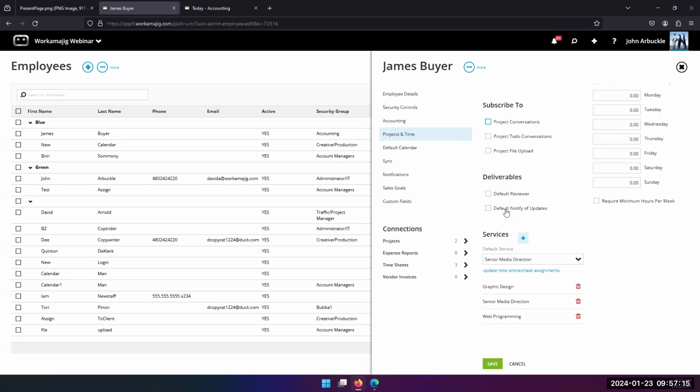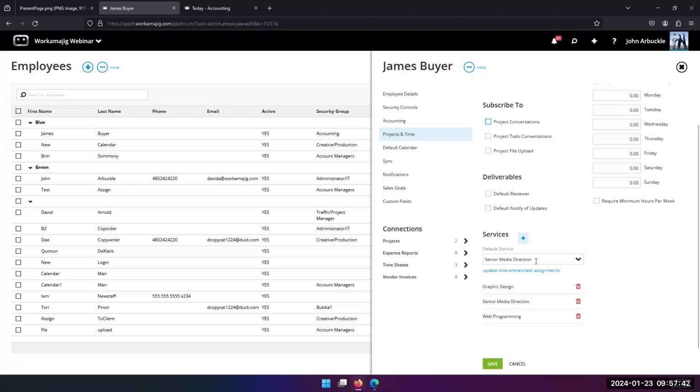Okay. Now, as I go a little bit further, this is a good one, the services. So what can I charge my time to? A lot of times under the security group, I do not have charge time to any service, right? That's usually unchecked. Okay. Sorry, admins, you always get every service. But as a typical creative, I can control what it is that they can put their time towards.